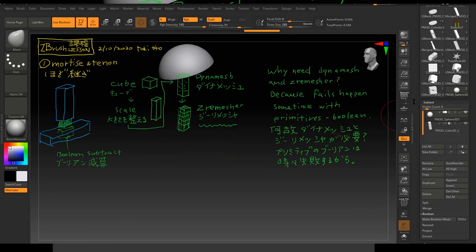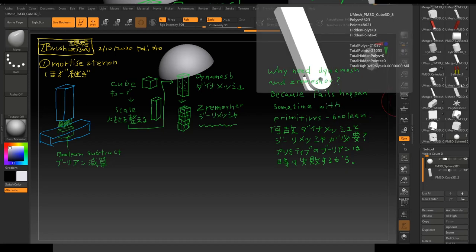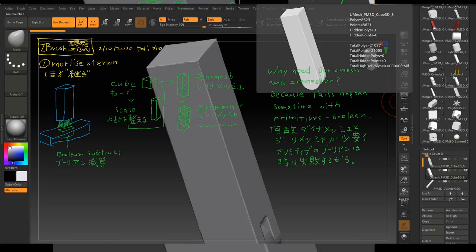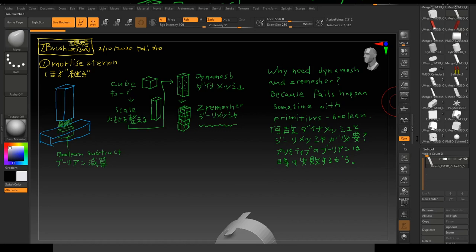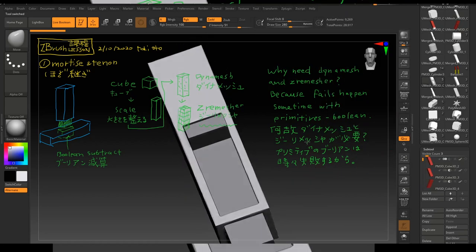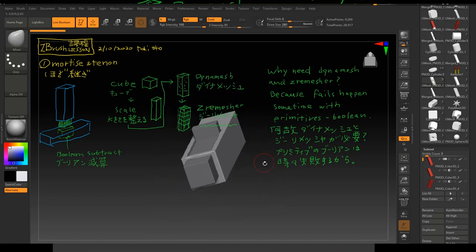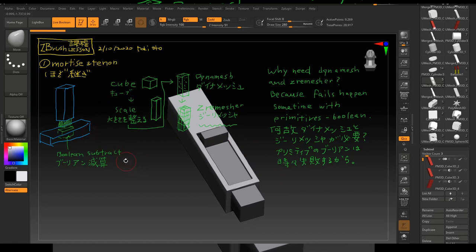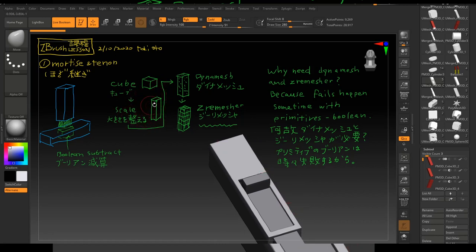So let's dive into today's lesson. Okay. This one is a ほぞ継ぎ, mortise and tenon. Oh yes, here. Okay. So how to do that? Prepare two cubes. And then I make a scale. And then a Dynamesh and geometry.